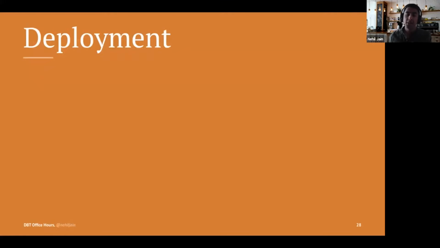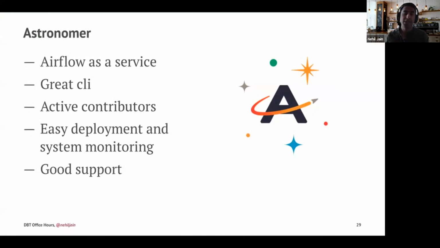And then it comes to the deployment part. So once we know our DAGs and how we want to run them, next is deployment. So I have put the deployment options in my order of preference. Even if I start a new project, I would go about it the same way.